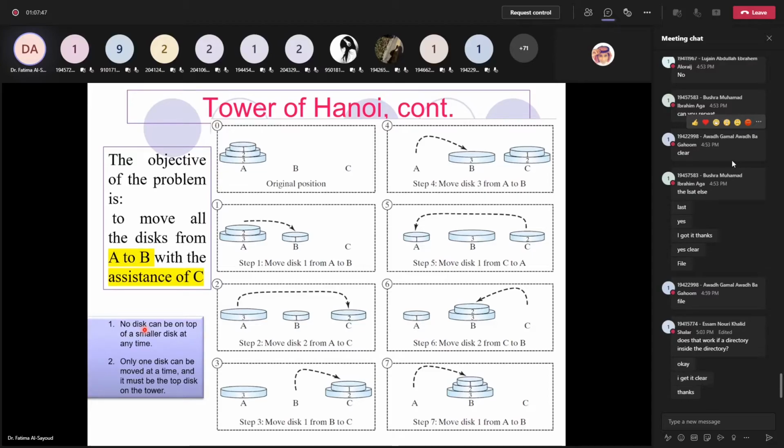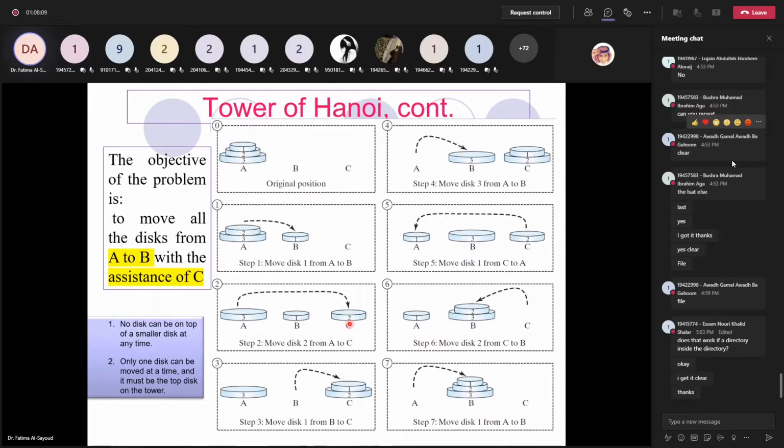They said no disk can be on top of a smaller one. Now 1 is smaller than 2, so we cannot put 2 on top of 1. So for this reason, we will get assistance from tower C. Tower C is going to help us to complete the process. So it's going to save 2 now.